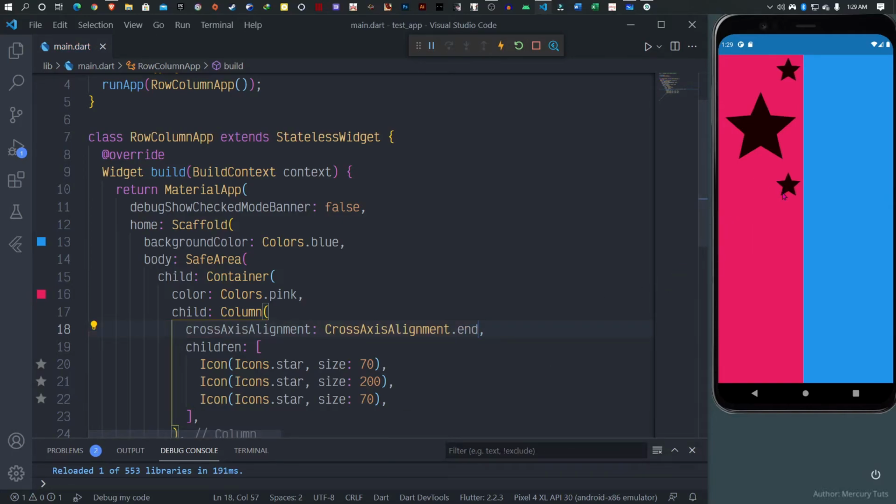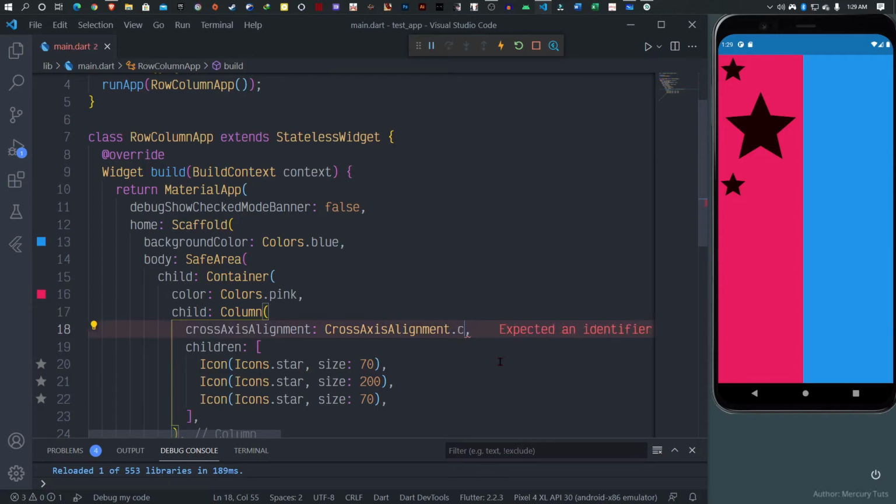Notice how it lays everything to the end. I intentionally made this big so that we can see this working well. If they're the same size, they'll both move, but I just wanted you to have a look at that. And if we make this start, then you'll see this happen.